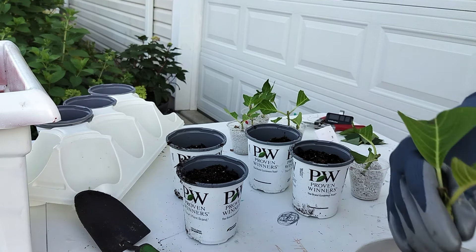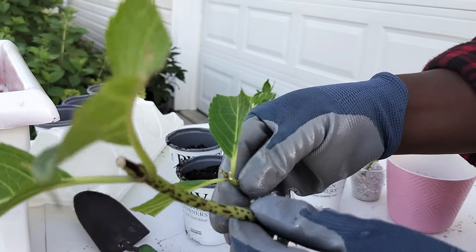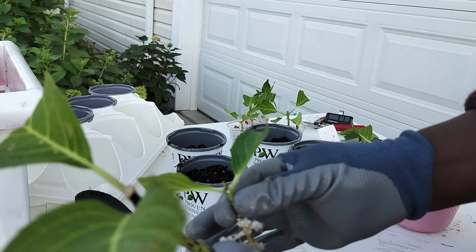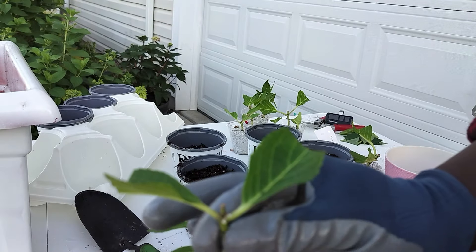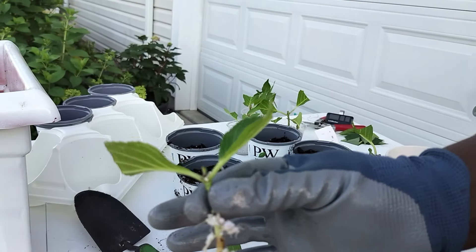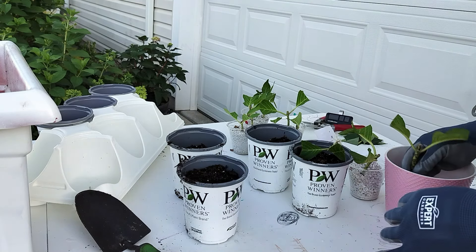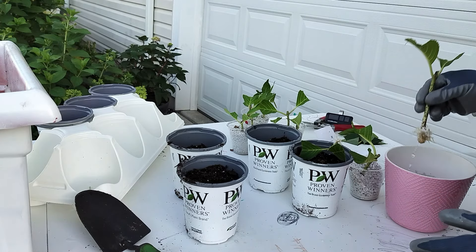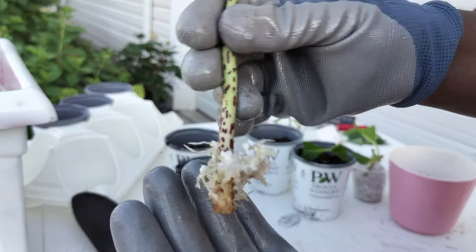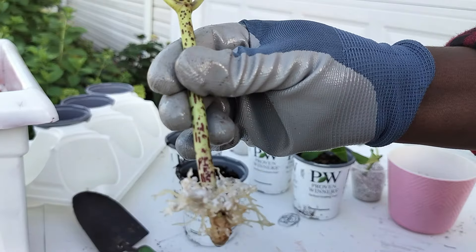This is a big guy. We have a little baby — like I said, when I lost that branch I felt so bad. Every little piece of stem that I could make into a cutting became a cutting. Look at how teeny this is — it would not be recommended that you start this teeny, but I didn't want to waste a bit of plant, and look, I do have some roots! So this teeny one is going to get her little container. Let me shake off another one — oh, this one rooted beautifully. Look at the roots on this one. I would have liked if my roots were a little bit longer, but I'm hoping this is going to be enough for our cuttings to now root in soil.